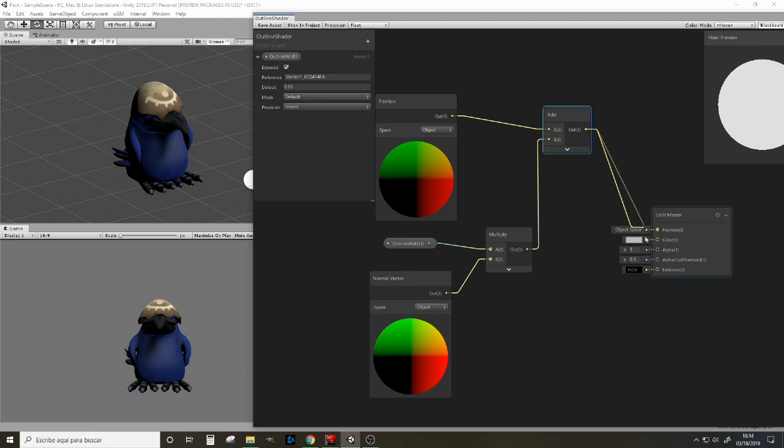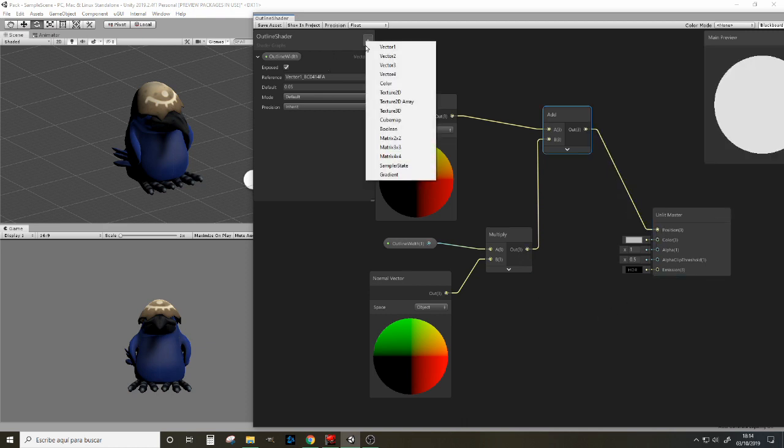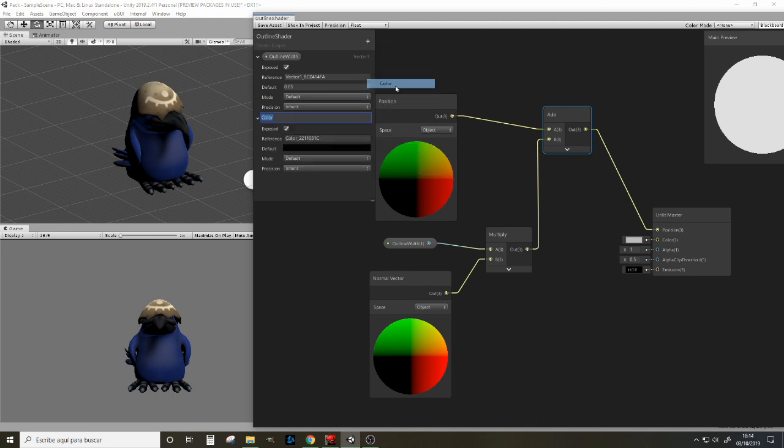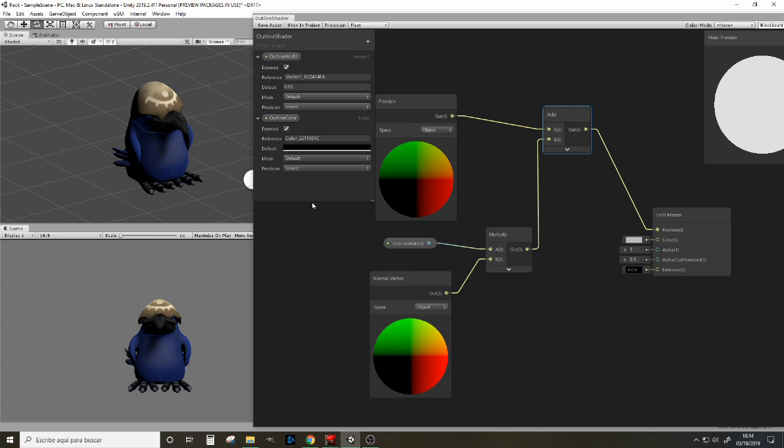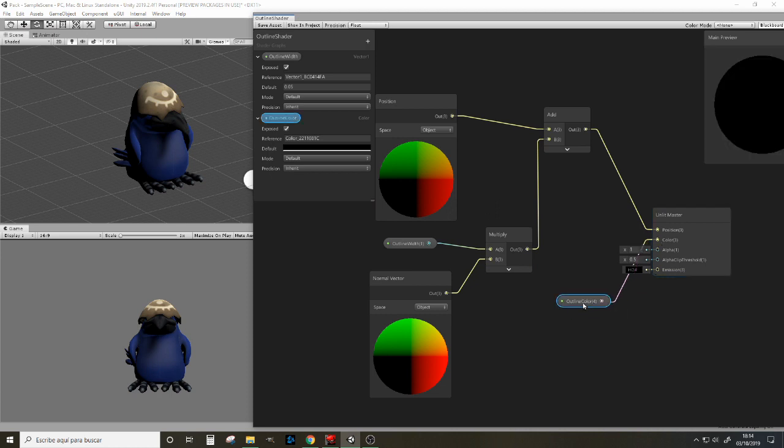And this will be our position input. Now we need the color of the outline, so outline color. We're going to make it non-alpha, and we're going to plug this directly to color to get a flat color.